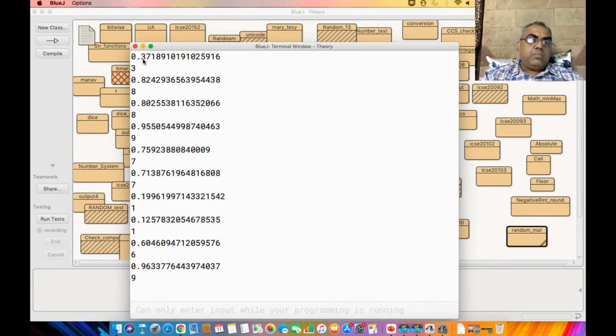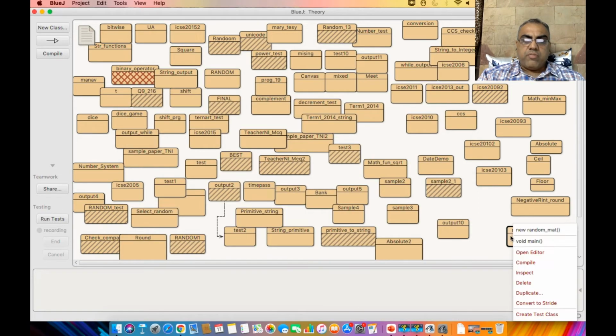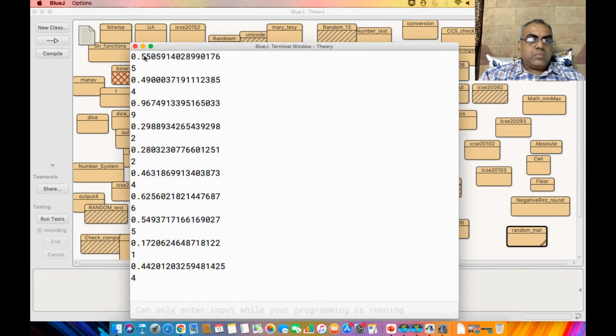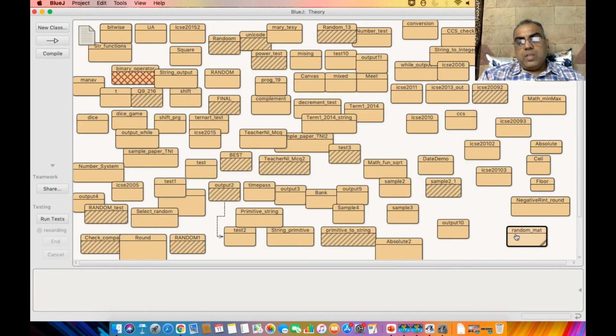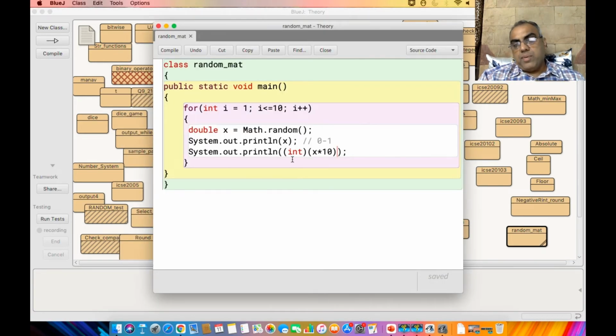So if you see here, after multiplying by 10, 3 must have gone. Integer side of 3 point whatever is 3. So as 8, so as again 8. So as 9, so as 7. So as 7 again, because it's a random number. Number can repeat. Here repeated again. 6 and so on. If I run this second time, a new set of values will come. So 5 multiplied by 10 must have been 5 point something. Integer side of 5.7 is this. So option 1, I can straight take an integer after multiplying. I'll get a range of values from 0 to 9.